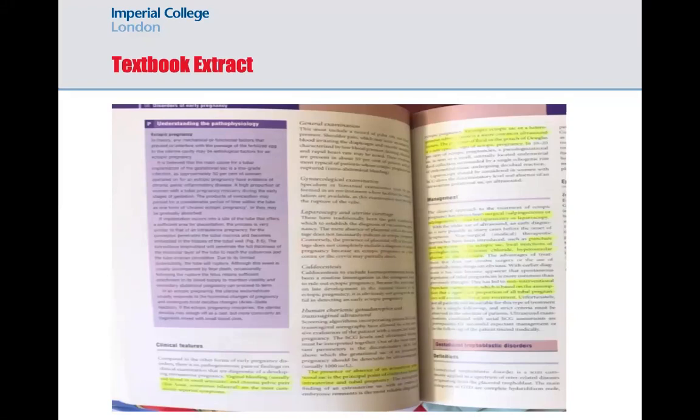You can see that this double page spread has a lot of information on it, but it's all written in prose. It's a bit difficult to really engage with. So that's one thing we found, that with textbooks, it does take quite a lot of time to actually get the information out of it. Similarly, with fifth year in particular, which is when we do the specialties at Imperial, a lot of it's very guidelines heavy, and guidelines are a pain to learn, not necessarily because the guidelines themselves are that complicated, but extracting the information is an absolute nightmare.